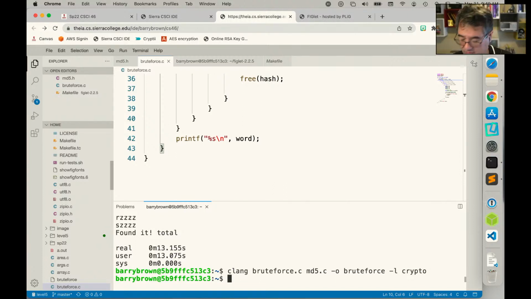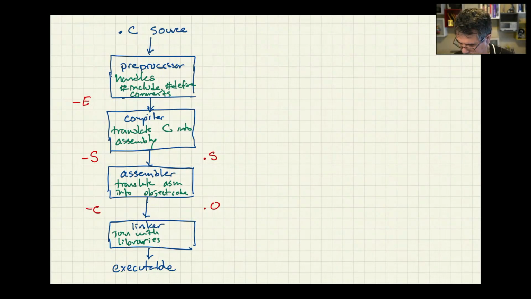Okay, so let's draw a picture of what happened there. So we started with, now this time I'm going to draw the diagram going upwards. The steps here are drawn going this way, but I'm going to draw this diagram going up. So I'm going to start with, this is actually totally confusing. Let me draw a line.